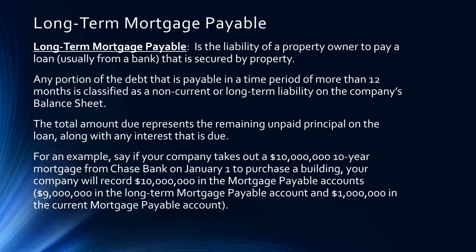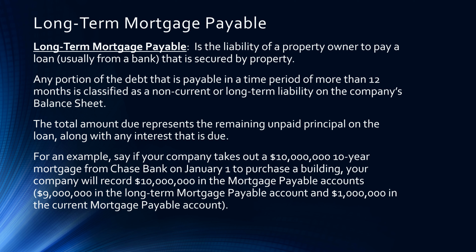Long-term mortgage payable is the liability of a property owner to pay a loan, usually from a bank or another financial institution that is secured by property. Any portion of the debt that is payable in a time period of more than 12 months is classified as a non-current or long-term liability on the company's balance sheet. The total amount due represents the remaining unpaid principal on the loan along with any interest that is due.